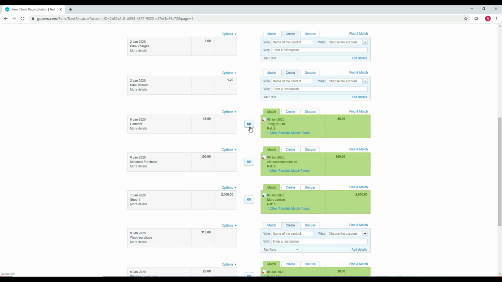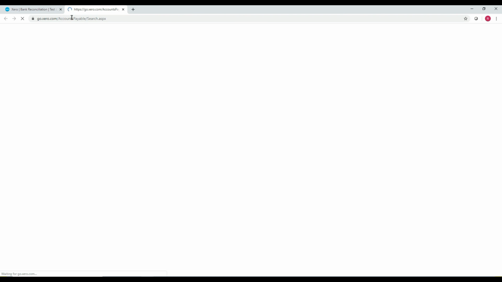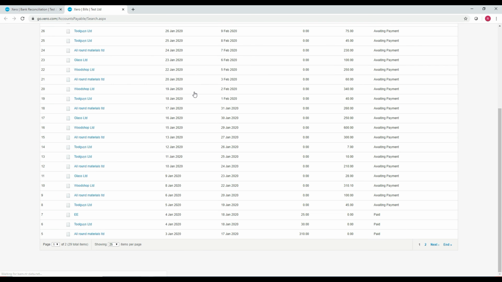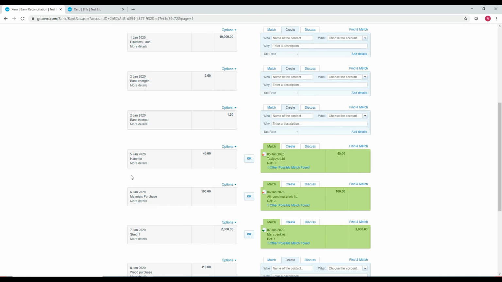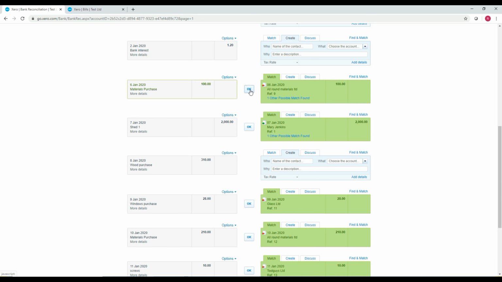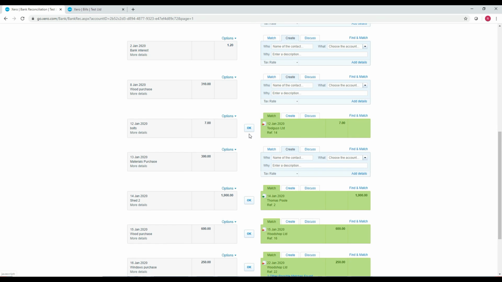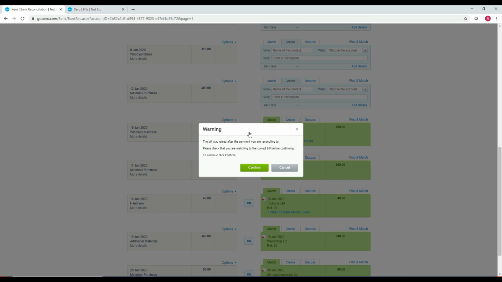And what this is doing is it's matching all of them to invoices that were outstanding earlier, which are these. It's basically cutting down this list. So you'll see now we don't have as many outstanding. Some of them have already been allocated, and that's it. That's perfect. That's what we're looking for. So I'm just going to tick all these because I know that they're right. I've already verified that before this. But as I say, do make sure you have the attention to detail.